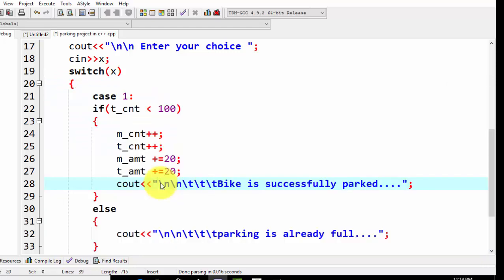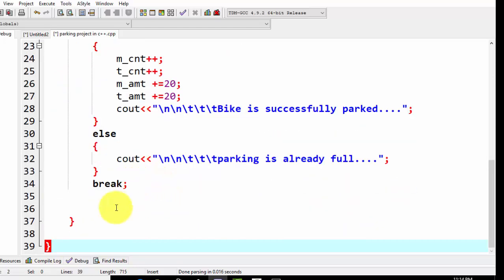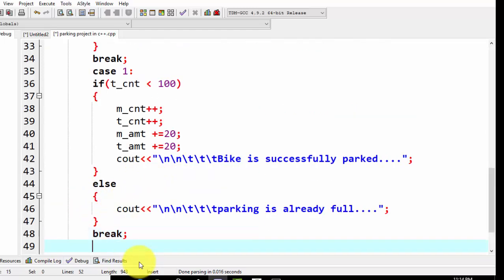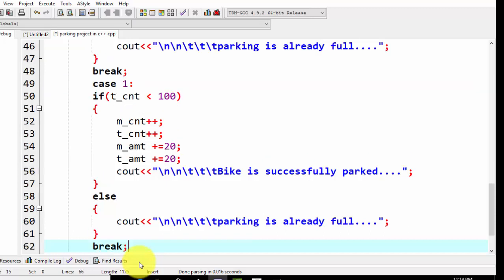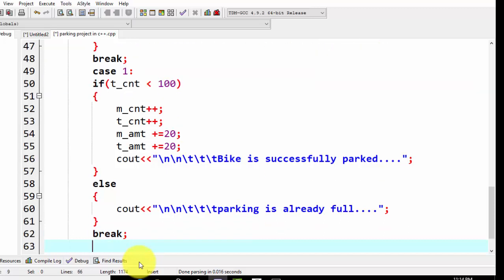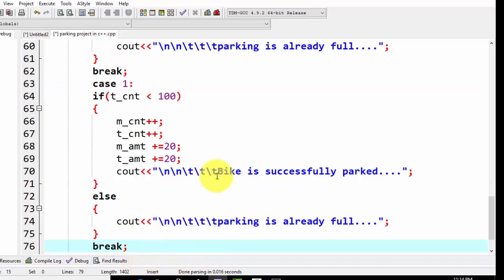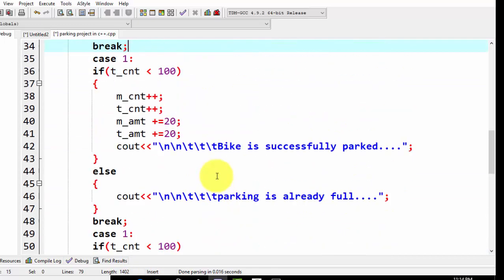Control C, copy. After the break we have to paste for rickshaw, and similarly we have to paste for car, and similarly for bus. And now we have to make some changes in it.